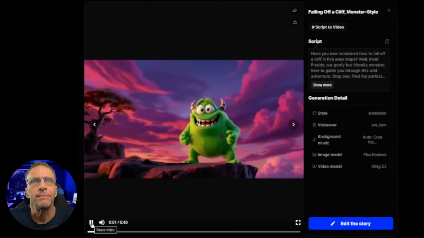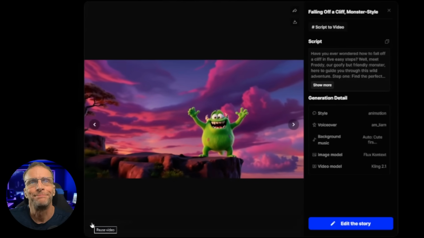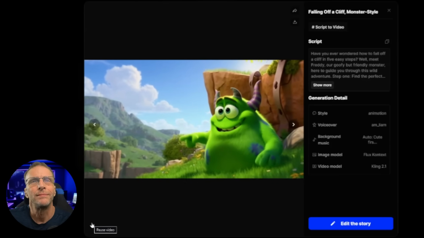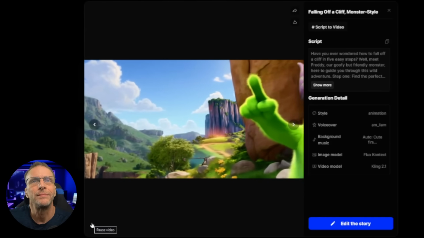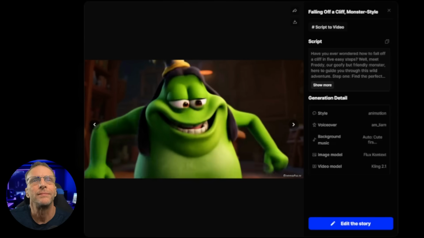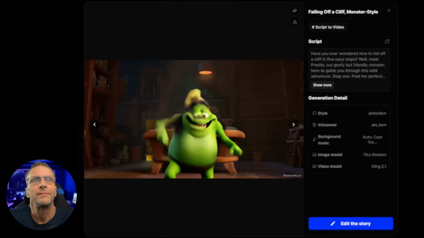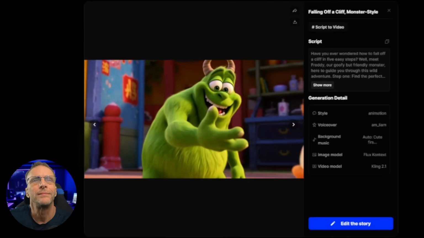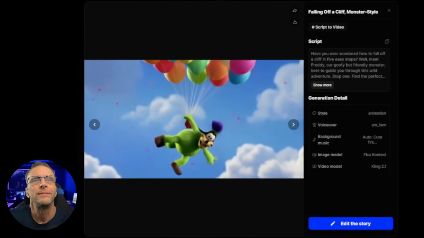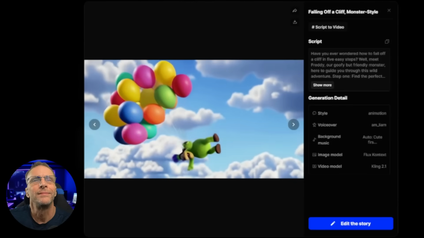Ever wondered how to fall off a cliff in 5 monster-sized steps? Freddy's here to show you, and we're right with the shadows. Step 1, scout for the perfect cliff, not too tall, just enough to make your heart race. Step 2, gather your courage. Take a deep breath and bust out a victory jig. Step 3, give your buddy a gentle push. Falling together is always more fun. Step 4, embrace the fall, listen in to the drop, feeling that dread.